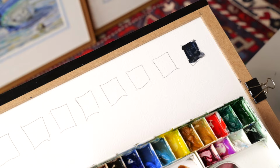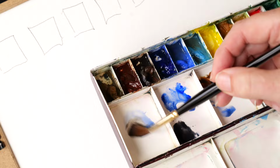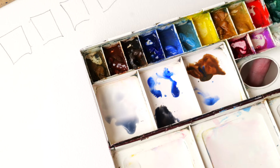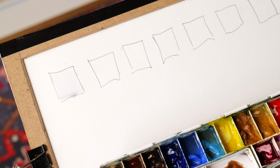Now we want to work out the lightest one. So we're going to put some water in there, and we're going to have it covering almost nothing. Do you see that? Do you see how much water I'm using? What the water is for is to dilute it to the correct value. So this is going to be the lightest wash here. So I'm going to put it in, and you can see it's almost covering nothing. You may not even be able to see that. I can see that with my eye, but you may not be able to see that. So what we've got is the lightest, and now we've got the darkest.